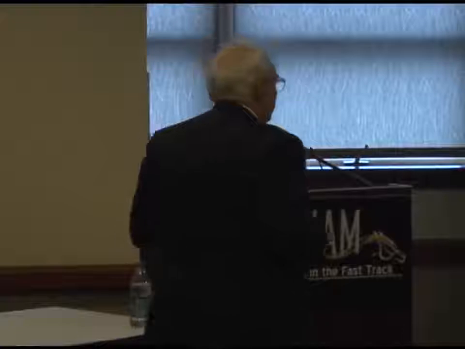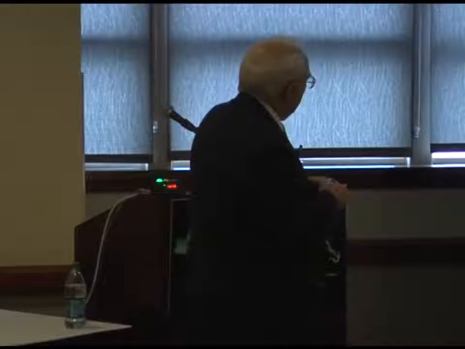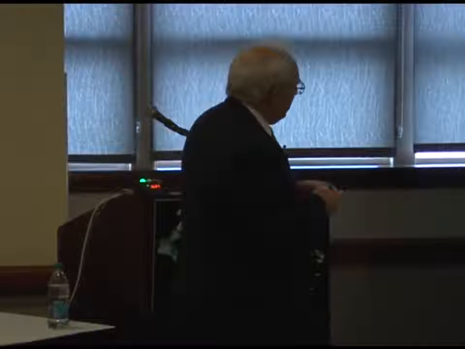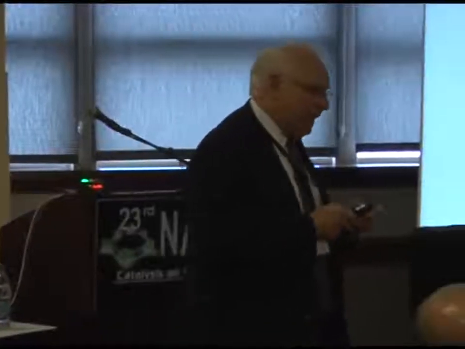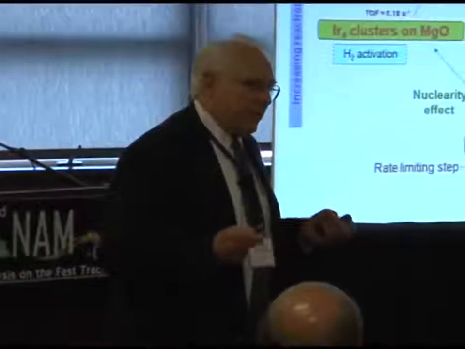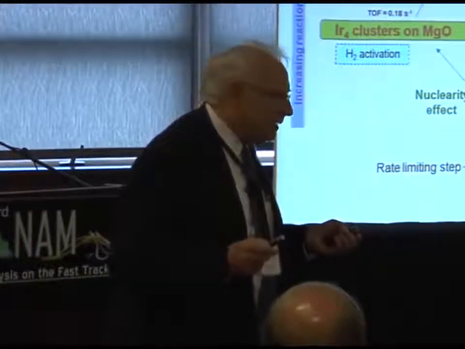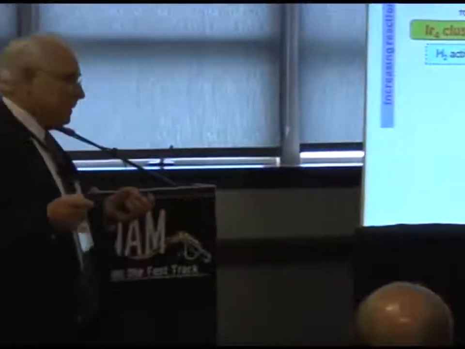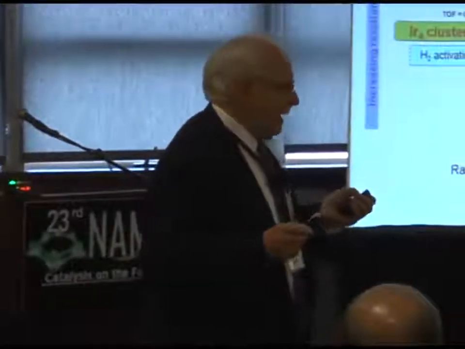So we have a family of catalysts. And all iridium is what I'm doing now. So in the zeolite we have mononuclear iridium, here's the cartoon, and tetranuclear iridium, both made in very high yields. And on the MgO support, the equivalent. So now you see where we're going. We're going to resolve the separate effects of support and cluster size. This is kind of a long-term problem in classic supported metal catalysis. Only I'm not going to call it a support effect. I'm going to be more accurate and call it a ligand effect.